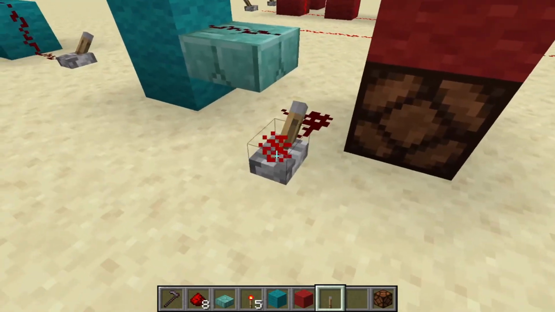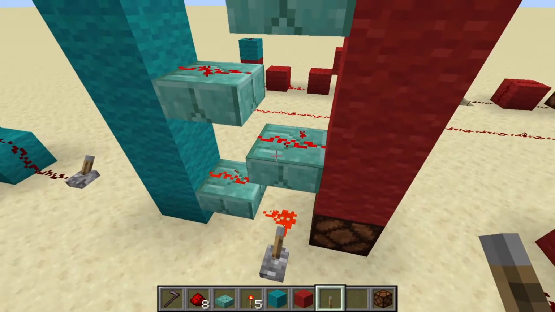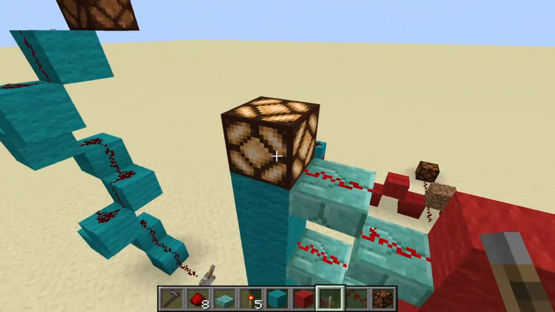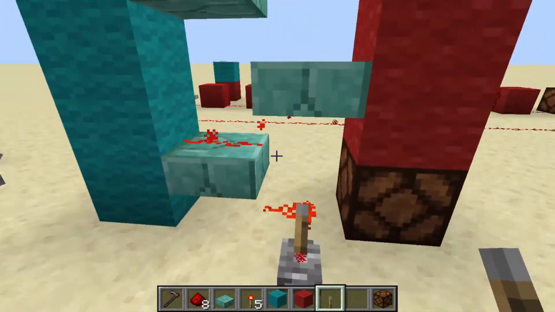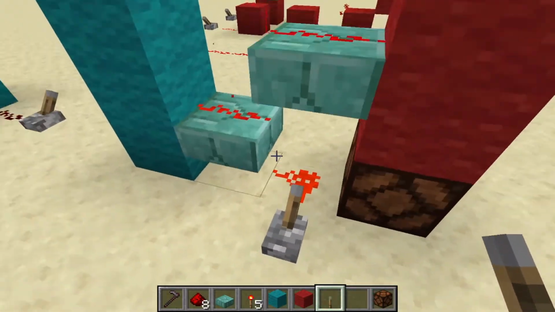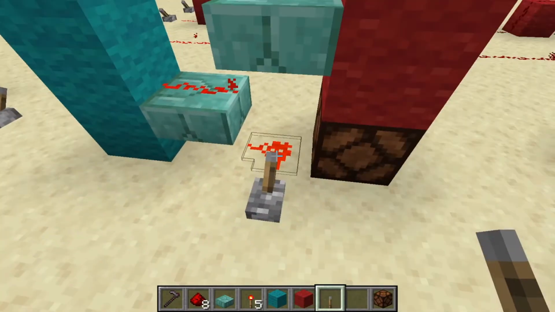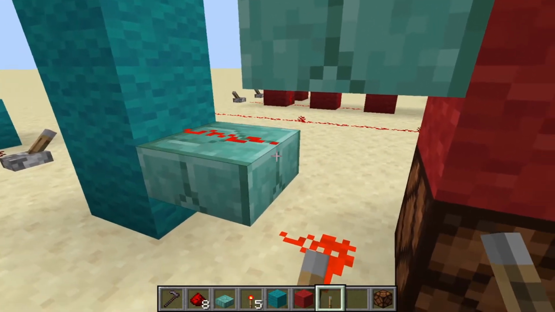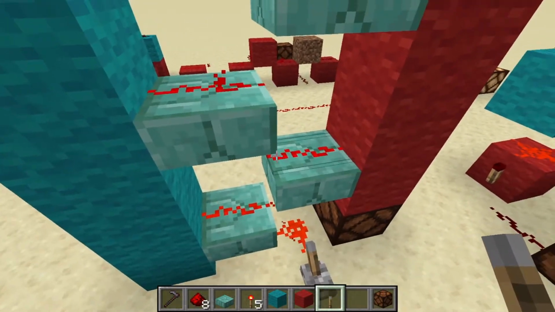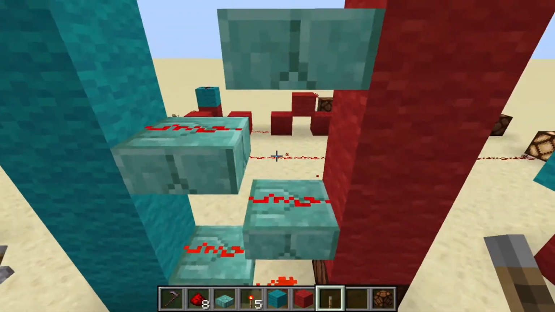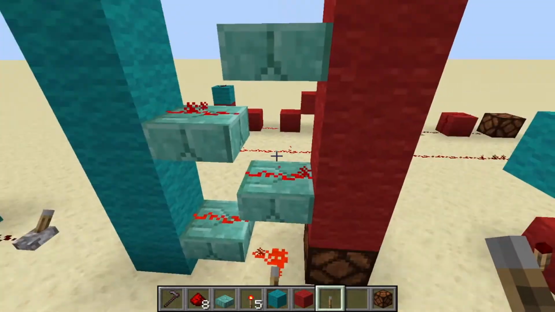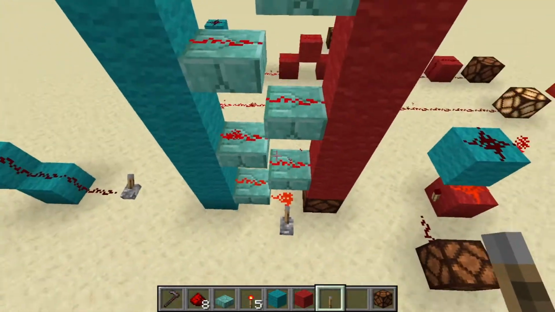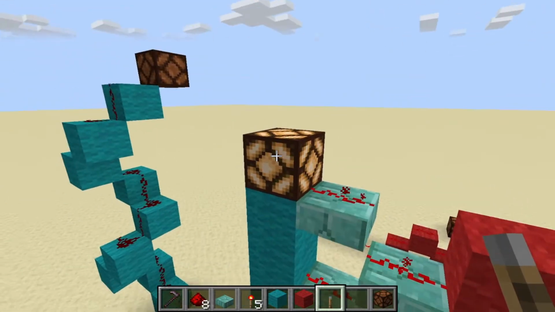So if I place a lever here and I turn on that lever, you'll notice that it is powering the redstone signal all the way up the slabs and then powering this lamp. Now, it doesn't really make sense. It's kind of confusing because, as you can see, if you follow the line or the wiring, this wire here is connected to this wire, but this edge here is also connected to this edge, which is also connected to this edge. So it's a weird way for it to travel up these slabs, but redstone does travel up slabs like this and then eventually reach the top.